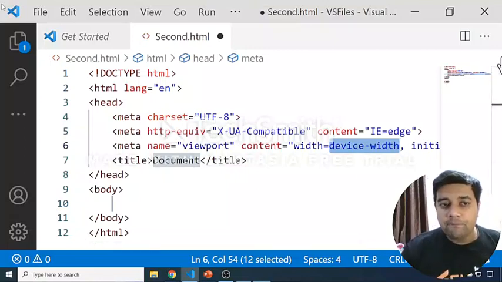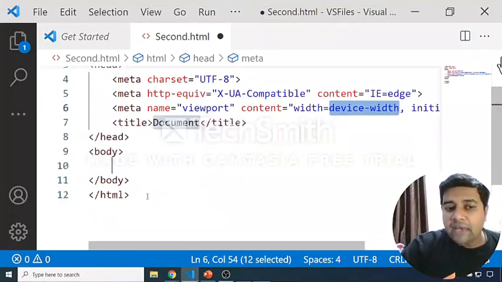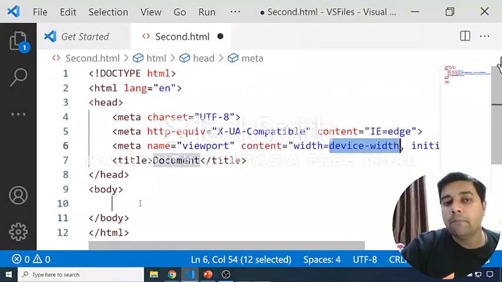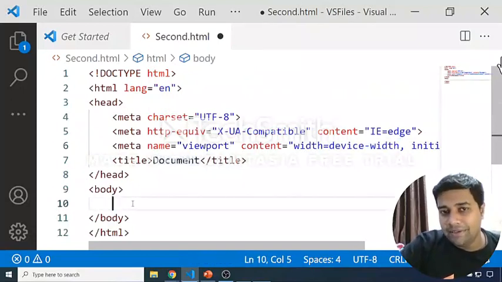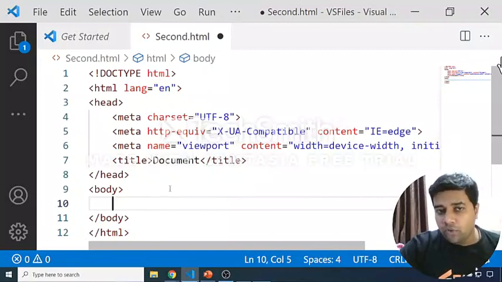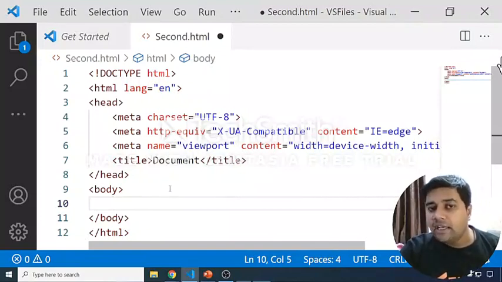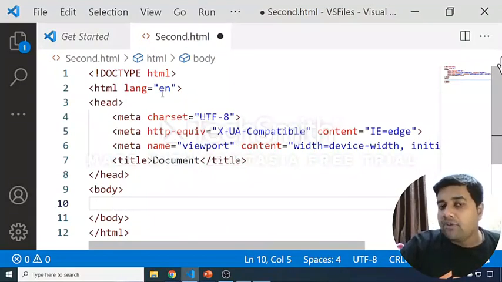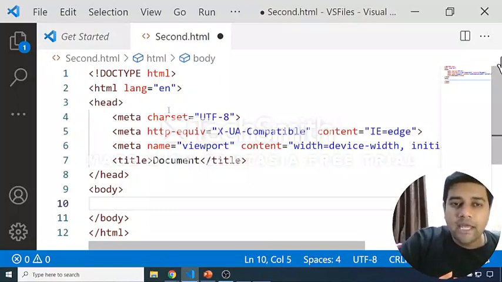And you can see that this standard HTML document structure will be provided to you pre-written. So this is the beauty of Visual Studio Code. We don't need to write doctype HTML. The moment you use that shortcut, exclamation sign and tab key, a standard HTML document structure will be there for you.